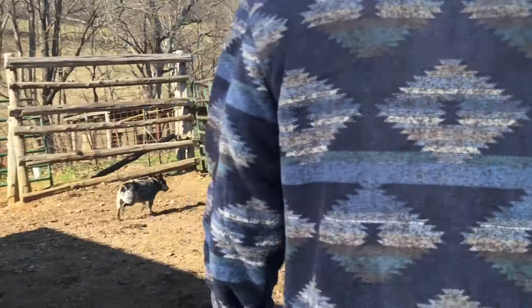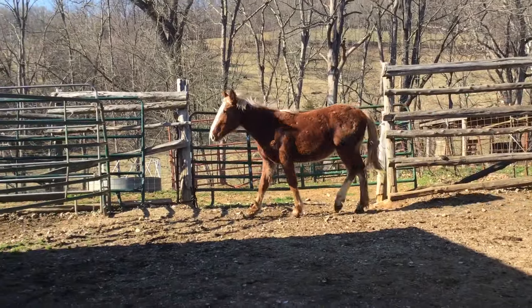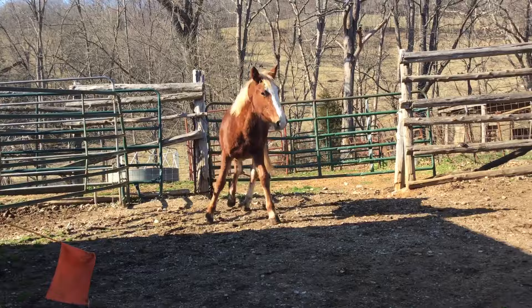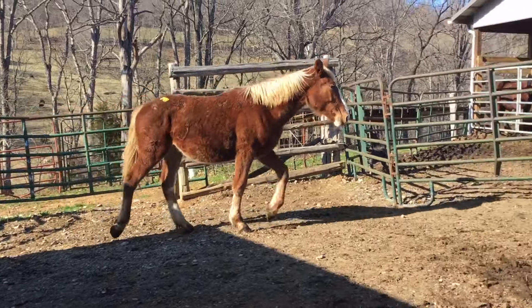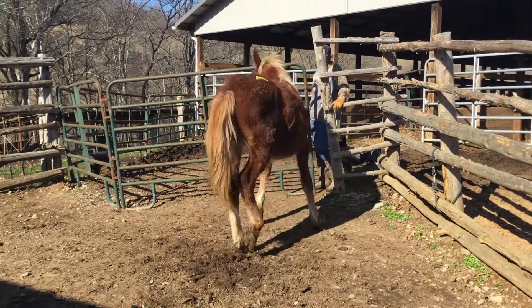This filly's gentle but she's not broke to lead. She's got good legs and feet and there's nothing wrong with her. Still got a lot of curl on her tail — a fancy, fancy horse. Here's one you can take home and have something when you get done with her. Price of the owner is $9.75.